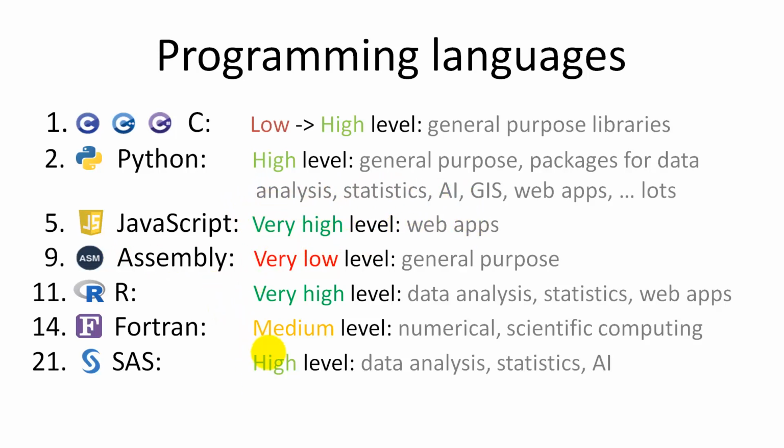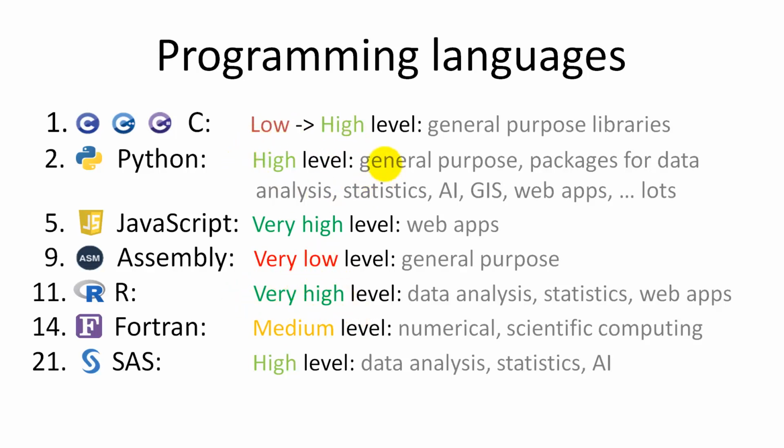Most of those have at some point been considered high-level languages, but Fortran, for example, is a lower-level language, specializes in numerical and scientific computing that are not too far removed from what your CPU actually does. And the same is actually true for C. The original C language is very low level, and the advantage of that is that it's very fast. So many R packages actually use C in the background to make things happen fast. But this is hidden from view, and it's not something you have to actually deal with. So if you're interested in statistics and analysis, this is a very good place to start.